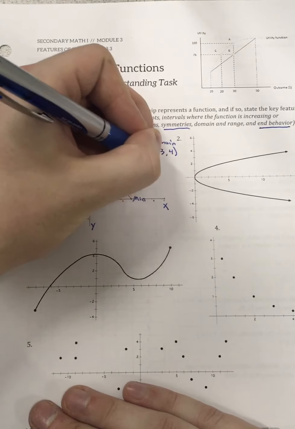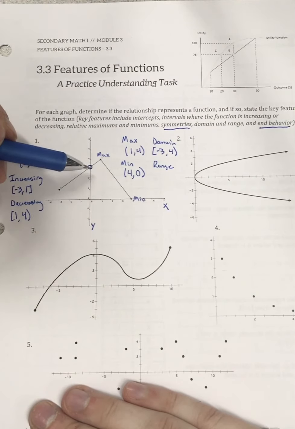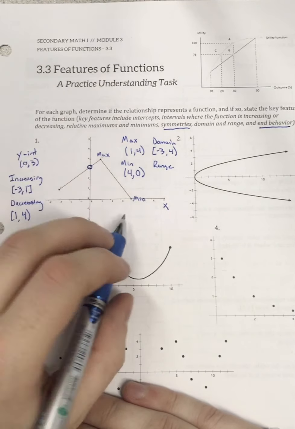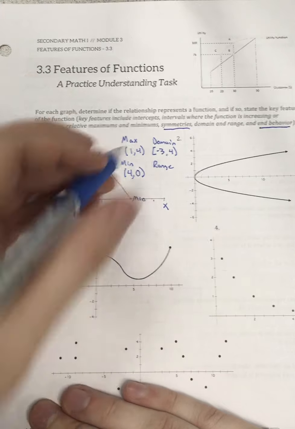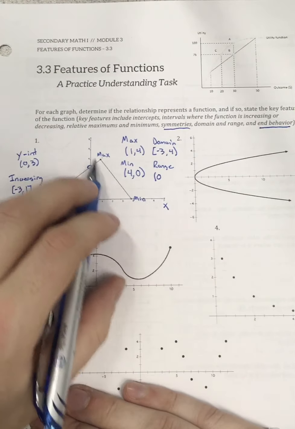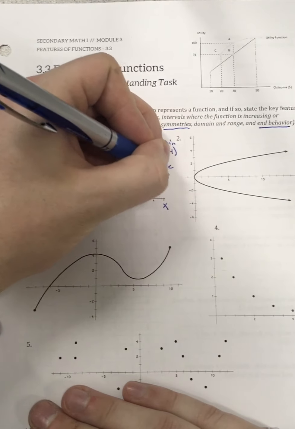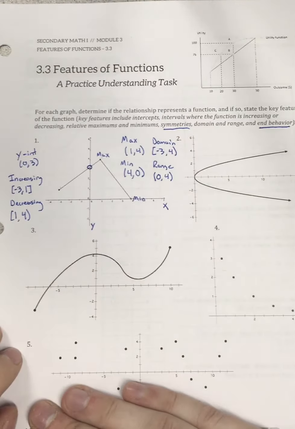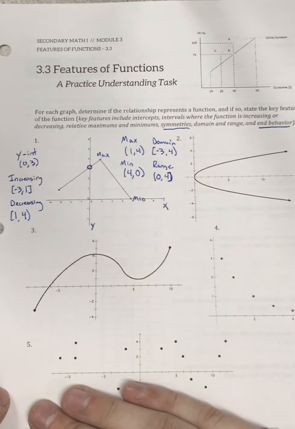Our range is our y's, or what our lowest to our greatest point is, and our lowest point is here at our minimum, and we look at the y value. Well, at this point, our y value is 0, and it's an open circle, so I'm going to use a parenthesis. And our maximum point is up here, my y value 4, so my range ends at 4. And I'm going to use a bracket here because it's a closed dot.